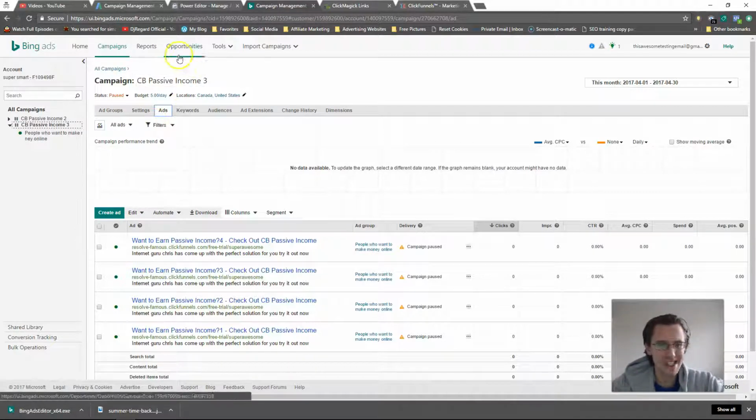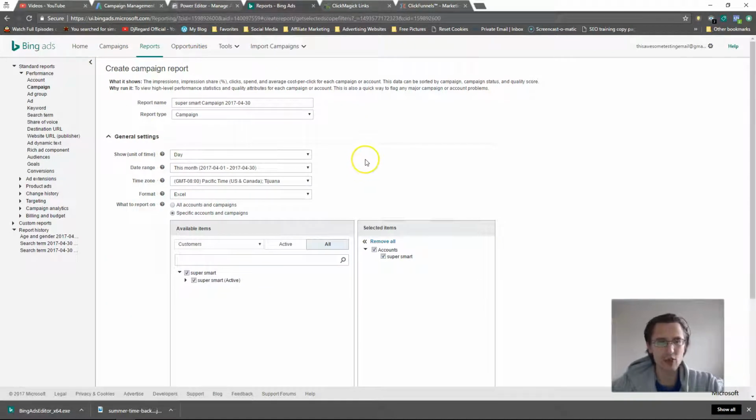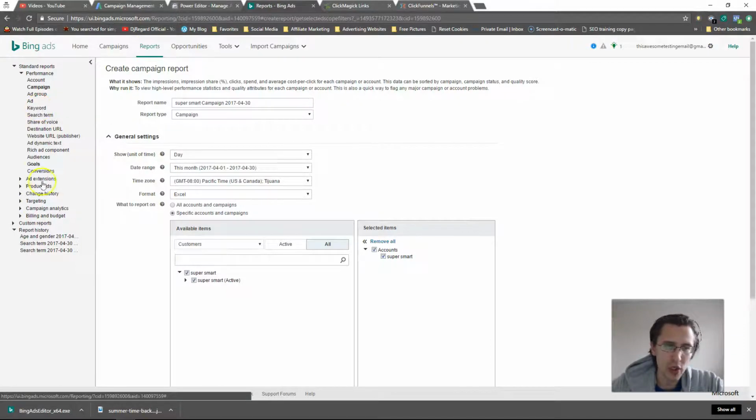So just like in Google, we will go to the reports tab here. So a slightly different option. We had dimensions. So these two are kind of similar, but in this case, we can't really combine everything together like we could in Google. So if you're using the Reports tab, you can look at them individually.